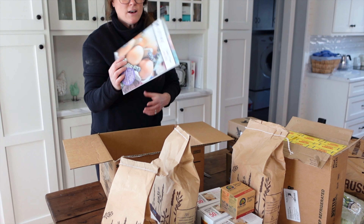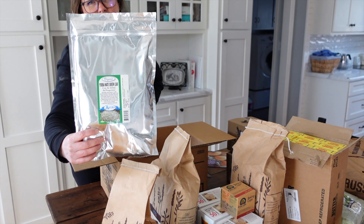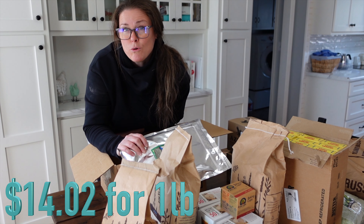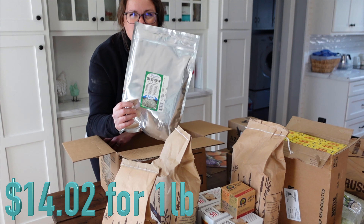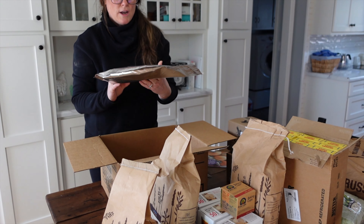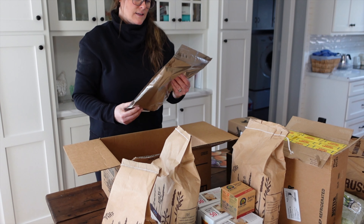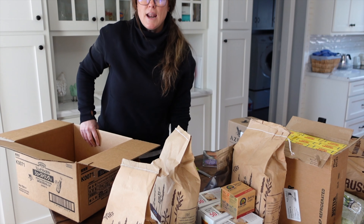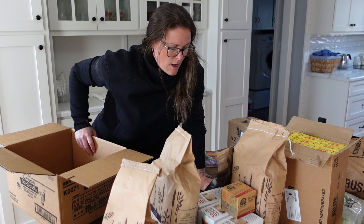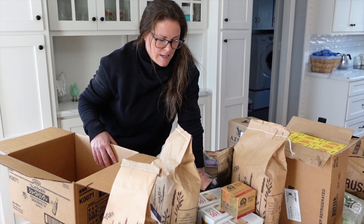I just got the sales flyer — it comes with all the orders. I also got another order of my tea. I have been absolutely loving having this every single morning, so I'm going through it fairly quickly. I picked up another one-pound bag of the Yerba Mate Greenleaf Tea. It is so good, and I have found that it has helped me substantially with coming off of coffee. I no longer drink coffee in the morning and I just have a mug of this every day.